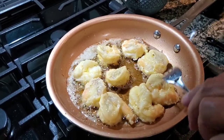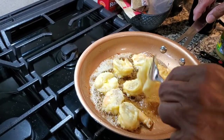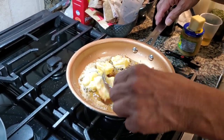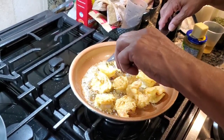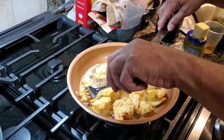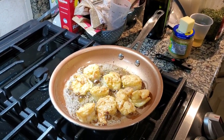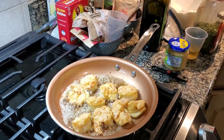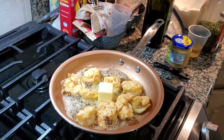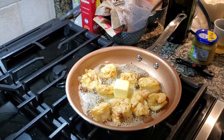Okay, it's about ready to flip now at this point. That looks good — that will ensure that the batter stayed on the back of the shrimp. You don't want it sticking to the pan. Just turning those over now. I'm gonna keep my eye on the heat — again, you're not working too hot here. I'm gonna follow this up now with two tablespoons of butter going in there. Let that butter melt down.